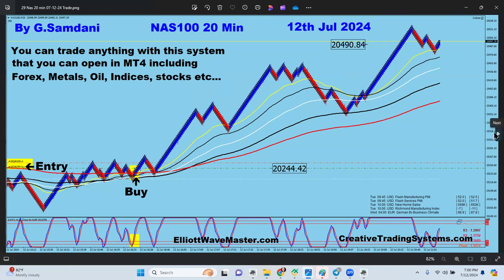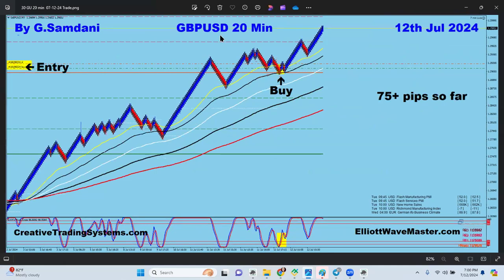And the last trade is actually pound USD. From here to there is 75 pip on the 12th, because USD after the news, I think there was CPI news and then PPI, both came down bad, and USD started to get weaker. So Euro USD and pound USD, they went up like this. This is all the trades taken, almost 30 trades this week using this system, and of course my analysis. You can't do without the analysis.